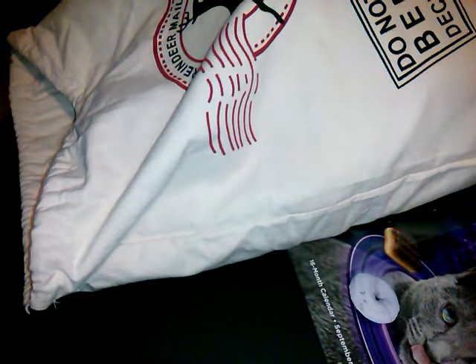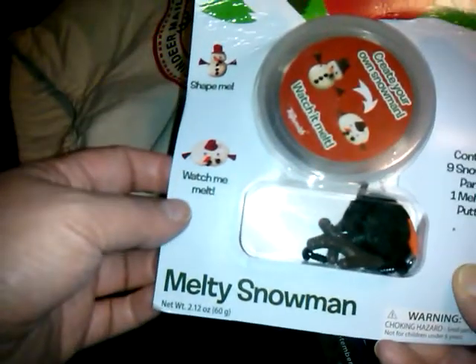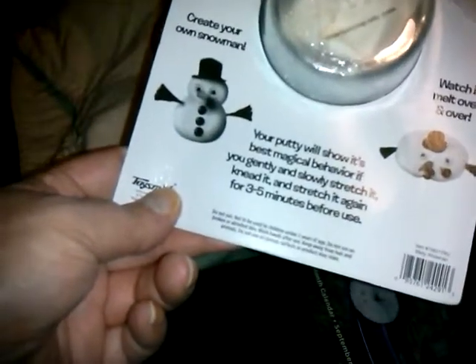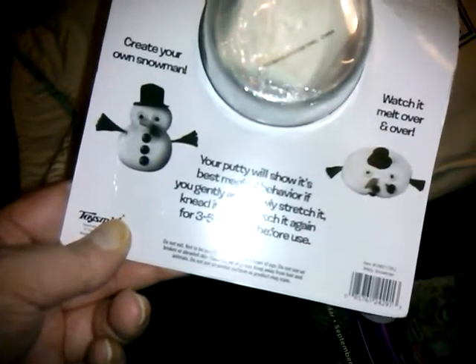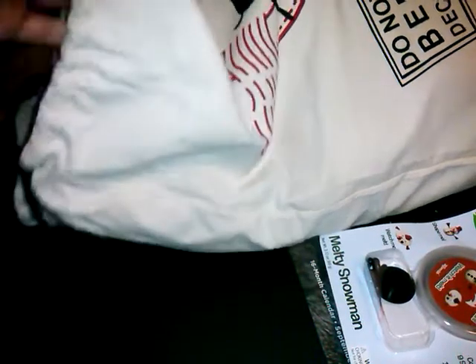Okay, we got some kind of foam wrapper here. It's Cheer — Shape Me, Watch Me Melt. Contains nine snowman parts, one melting putty — it's a melting snowman! Create your own snowman and watch it melt over time. Your putty will show its best magical behavior when you gently and slowly stretch it — knead it and stretch it again for three to five minutes before use. That is so funny. Jake will get a kick out of that.